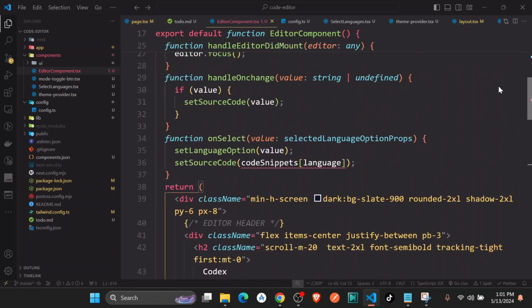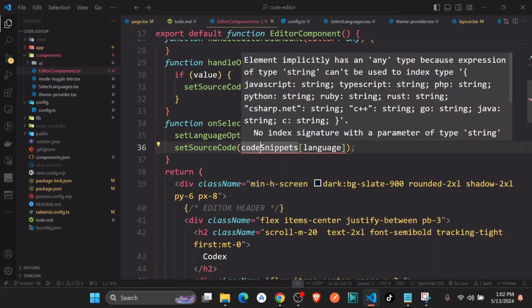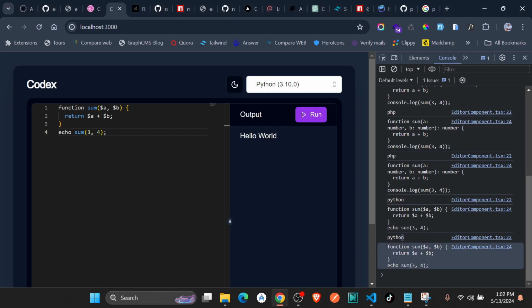Let's first see. It changes on select. On select, set language option to value, and then set source code to code snippet of the language. I don't know.